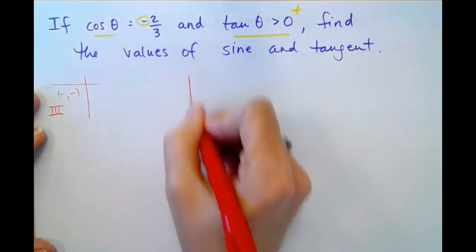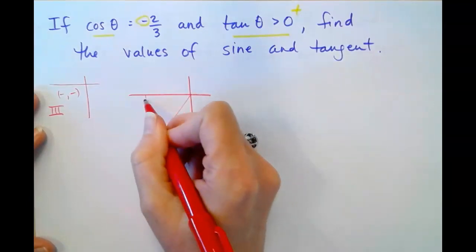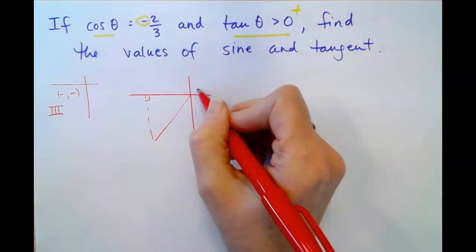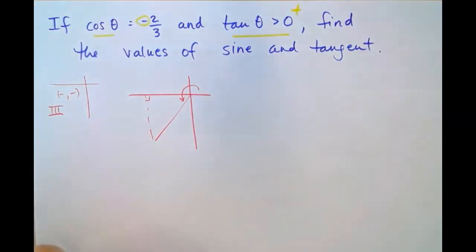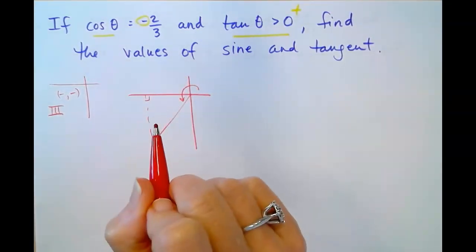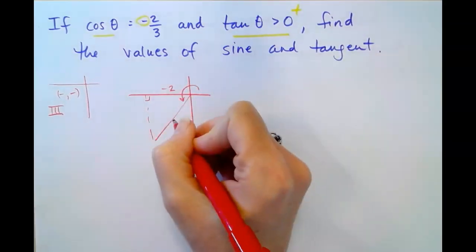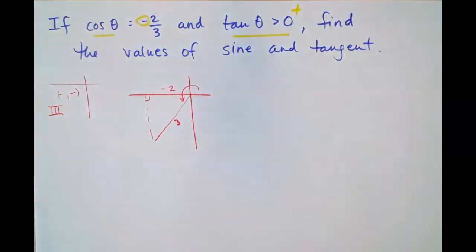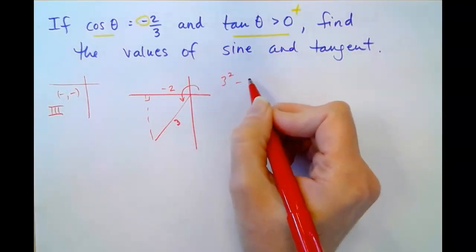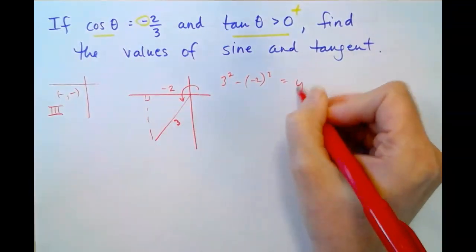So let's draw this given information relative to quadrant 3. Just draw a right triangle with a rotation in quadrant 3. It doesn't have to be to scale, but just draw it in quadrant 3. Cosine, by definition, is adjacent over hypotenuse. We can now use the Pythagorean theorem to find that missing side. So 3 squared minus -2 squared is going to equal our y value.